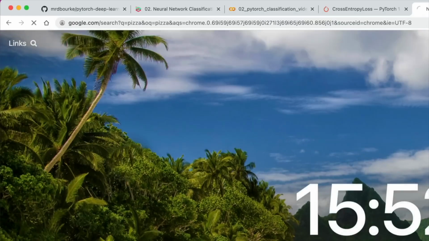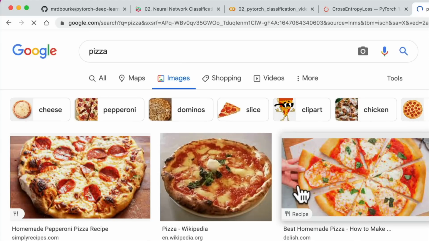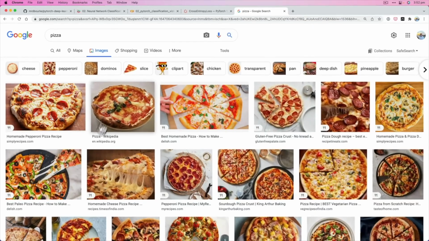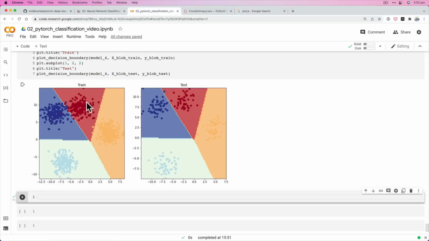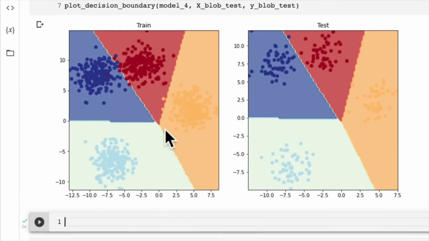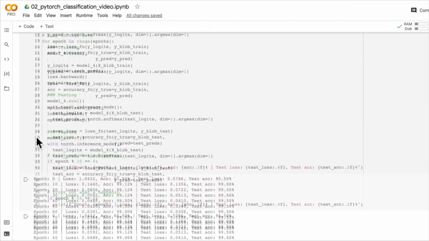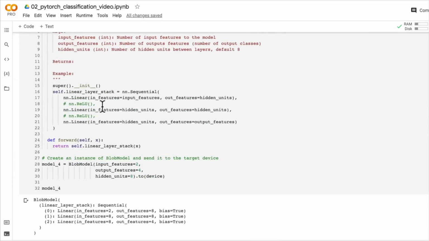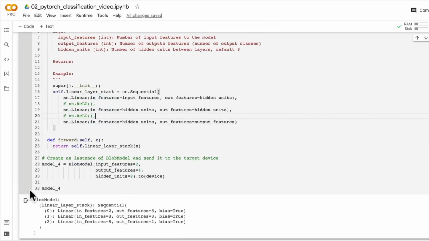And let's look up an image of a pizza. If you were building a food vision model to take photos of food and separate different classes of food, could you do this with just straight lines? Well, you might be able to, but I personally don't think that I could build a model to do such a thing. In fact, PyTorch makes it so easy to add non-linearities to our model, we might as well have them in so that our model can use them if it needs them. And if it doesn't need them, well, hey, it's going to build a pretty good model, as we saw before when we included the non-linearities. So we could uncomment these and our model is still going to perform quite well. That is the beauty of neural networks, that they decide the numbers that should represent our data the best.